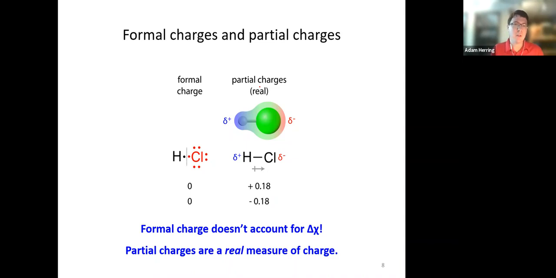Therefore, a molecule that has no formal charge, or elements with no formal charge, could actually have a charge depending on the difference in electronegativity. So formal charges are a good approximation, and it's a good way of accounting for where the charge could be, but it's not the best method. In chemical experiments, we can actually determine the real charges, and you could compute the actual charges by looking at the difference in electronegativities between the elements.